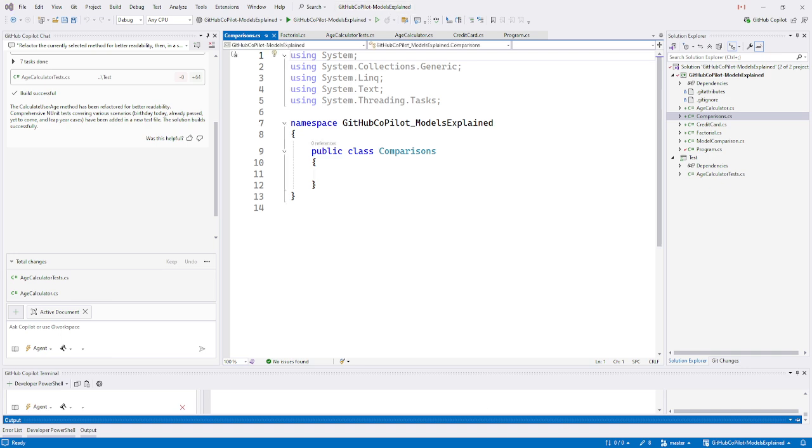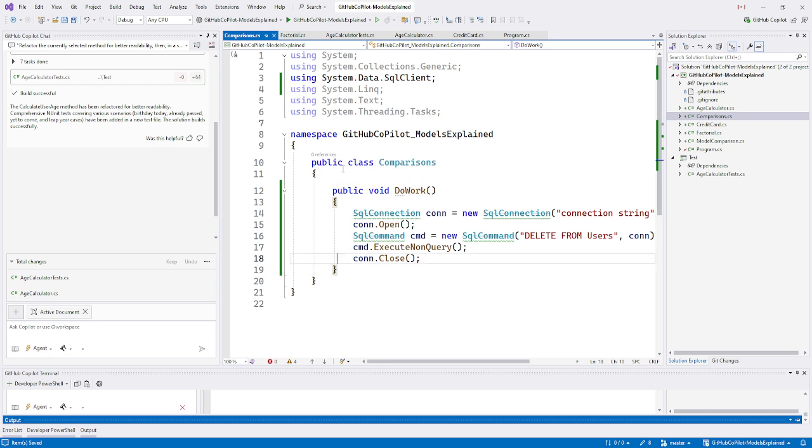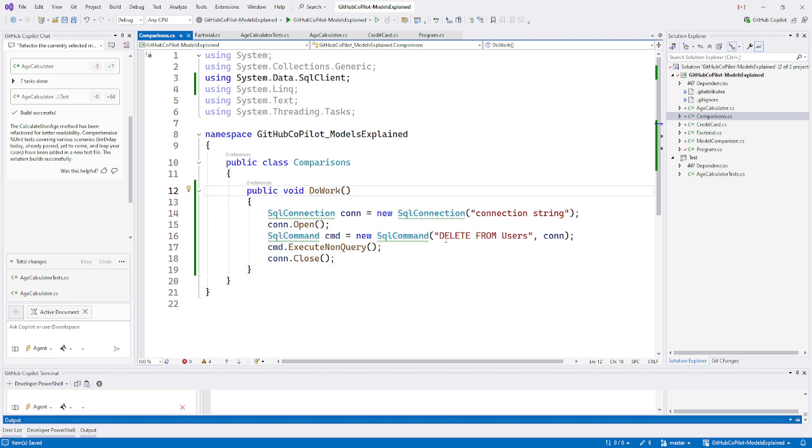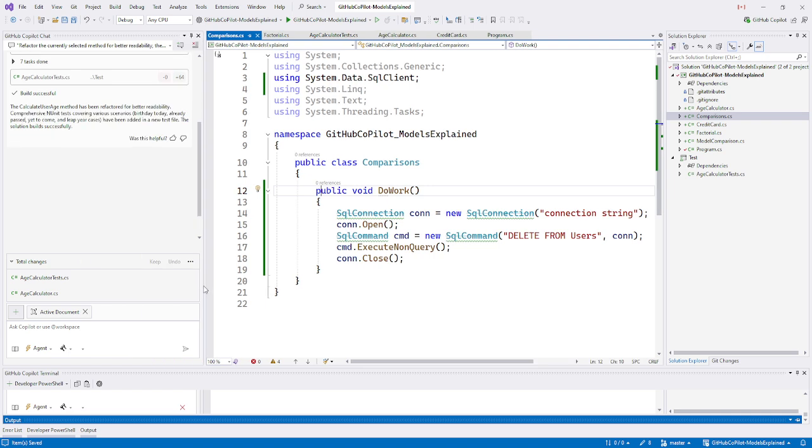So I have a simple piece of code which I'm going to put here. Let's say I have this code, DoWork, and it's a pretty simple thing. It's creating one SQL connection here. Then it's one SQL command, delete from users, execute non-query. Pretty simple, very basic thing. What we are going to do is first select ask mode.